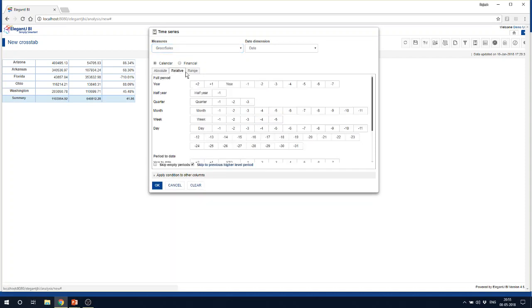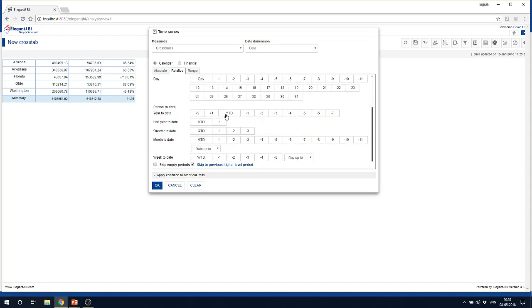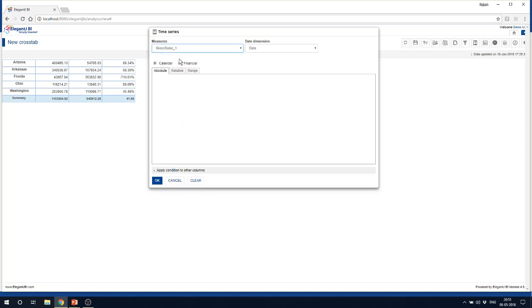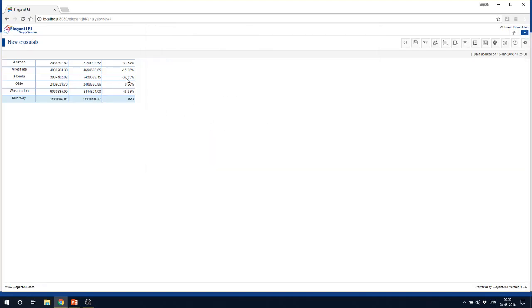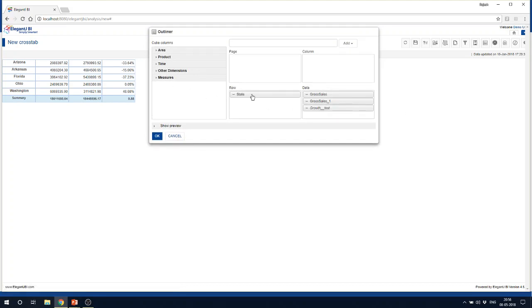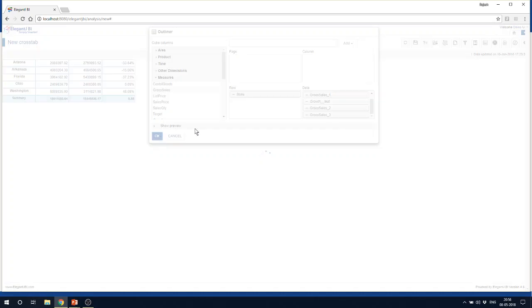Or say another example, in relative time series I am choosing YTD, starting from year till date. We have data of 2016, so this is 2018, 17, and this is 16, so I'm choosing this. So YTD of 2016, you can consider that as the current year. And in another column I'm choosing YTD minus 3, that is the previous year to that. When I choose that, you can see the data has changed. That way you can choose, and say you want to have more columns here, for example MTD, etc. We can obviously add more columns here. So in a single analysis you can have this day's data, previous day, current year, current month MTD, previous month MTD, and all that. So in a single analysis you can compare.